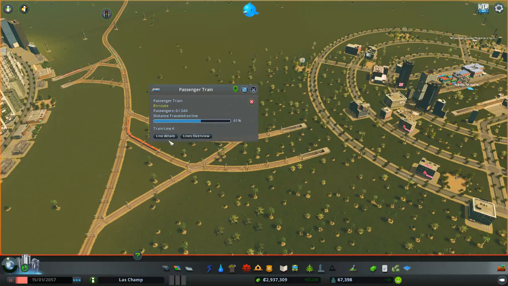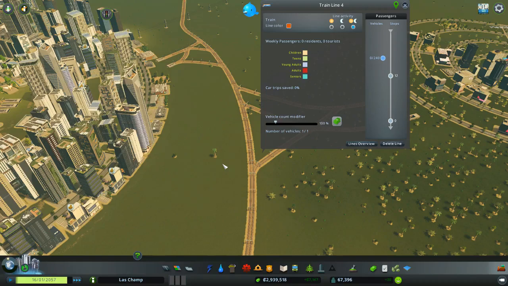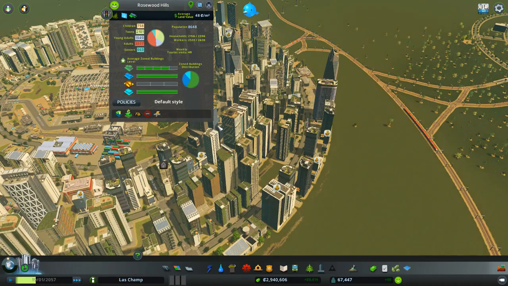Line details. Four passengers already, four people waiting, seven people waiting. Yeah, quite nice. Nine people waiting, 12 people waiting. Oh, damn. Actually, quite a lot of people are already getting on that line, which is actually very interesting indeed. But this is gonna get so much traction, so much use.